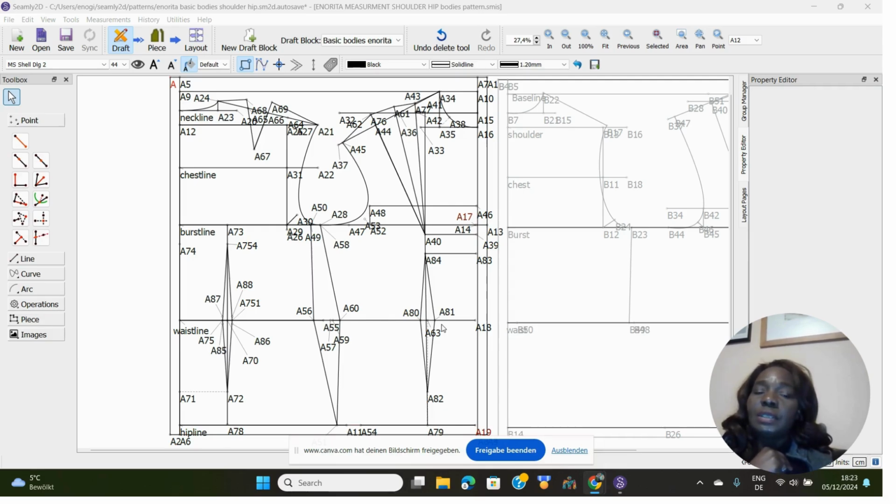If you're just landing on this video, this is about the fourth video on how to create this kind of patterns on Simly 2D. And if you're not used to CAD pattern drafting or online digital pattern drafting, this may look very confusing for you.